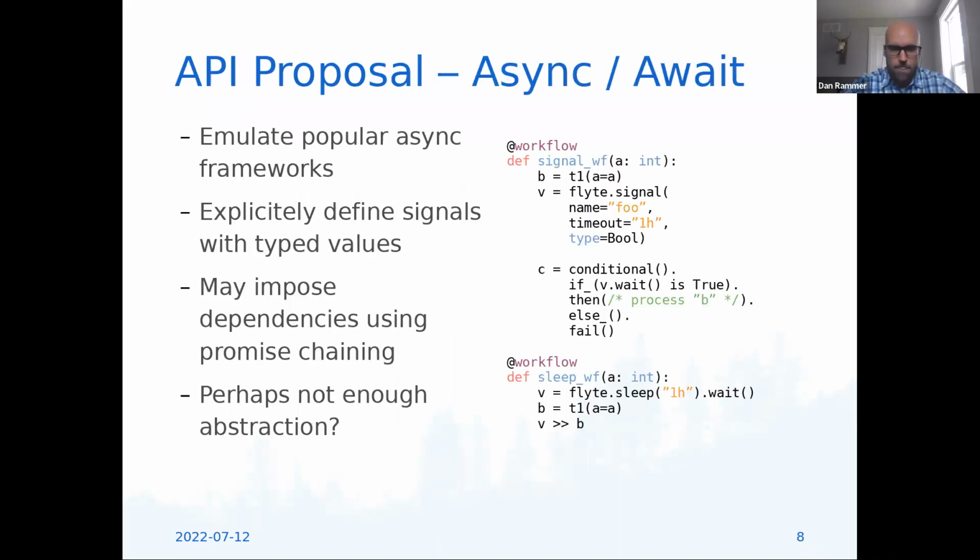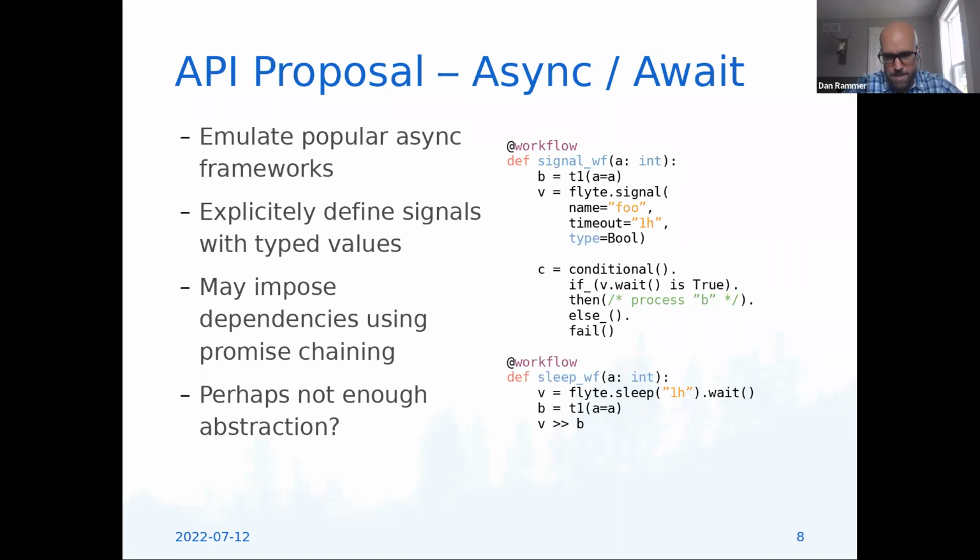So an async await idea of implementing signals and gate nodes in general attempts to emulate popular async frameworks. These are extremely useful in things like Python, and in my experience with Rust on the back end. But the idea is that we can define signals explicitly, and then those have typed values. So in the first workflow, signal workflow, we run task T1 on the A input.